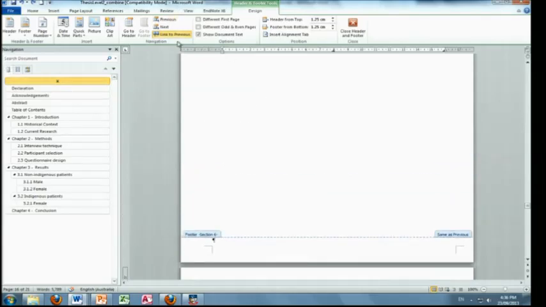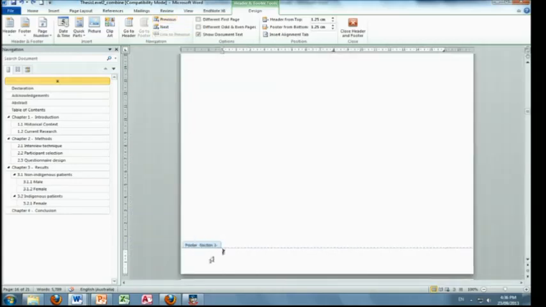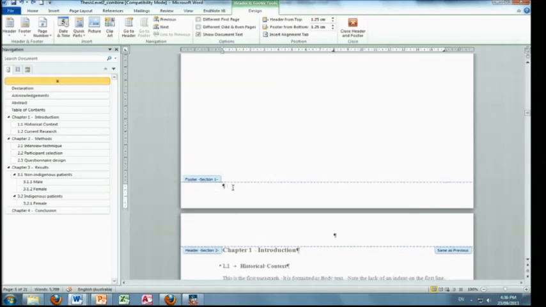So with sections or with headers and footers, remember to use this navigation up here. I'm going to go to the top one by simply clicking previous. I get to section 1. I don't even look necessarily at what this looks like. I'm just in here. I want to put a page number in. I'm going to insert.